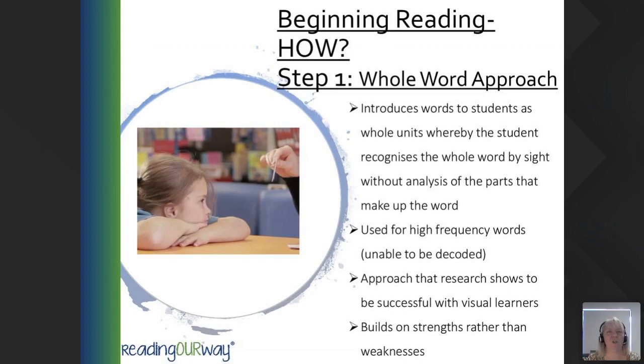For example, tell the child the word and give them three seconds. If they know the word, they say it straight away. If they don't know the word, then you say it — that means they still get to learn it if they're not sure, and if they do know it, they get to show it.